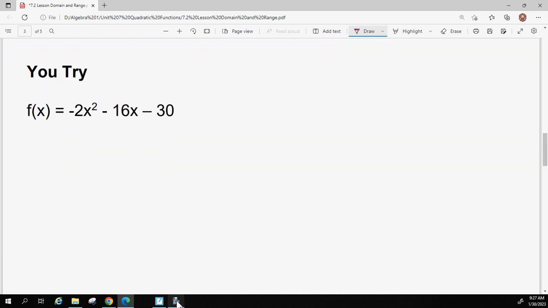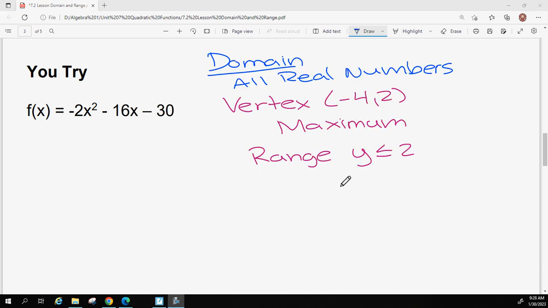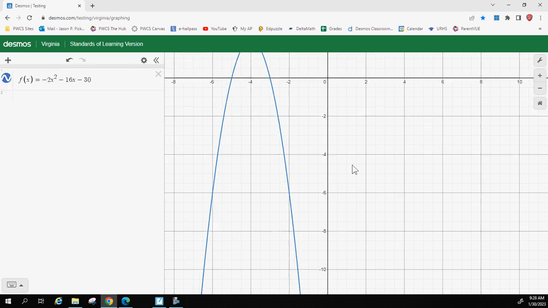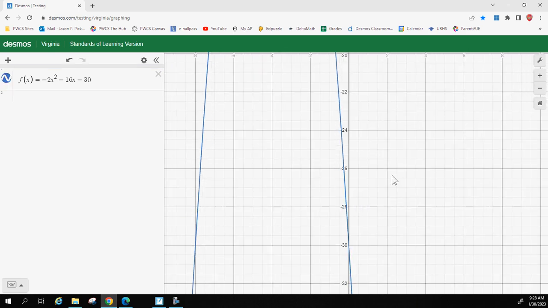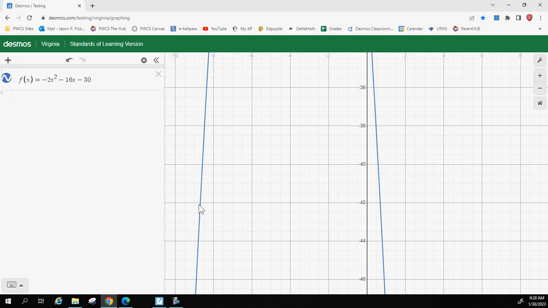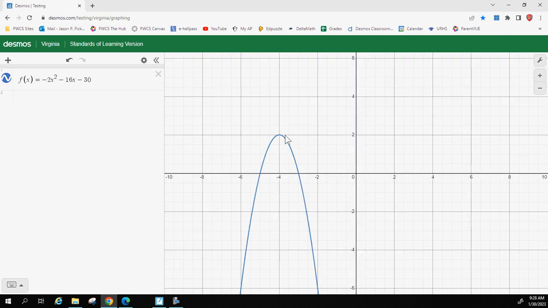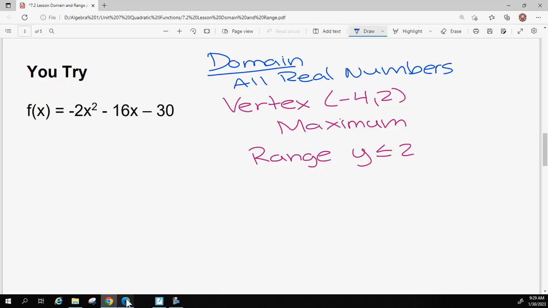So I want you to give this one a try. You're going to tell me the domain and the range. So hopefully you notice the domain is always going to be the same. It's always going to be all real numbers, because our parabola is going to keep going on and on and on to the left and to the right. So I can keep going and going and going, and it's always going to keep getting wider to the left and right. Here I have a maximum that's as high as my parabola gets. I'm looking at the y value of 2. That's my maximum, and so that means all of our y values are going to be less than or equal to 2. So if you didn't get one or both of those right, please do make sure you ask for help.